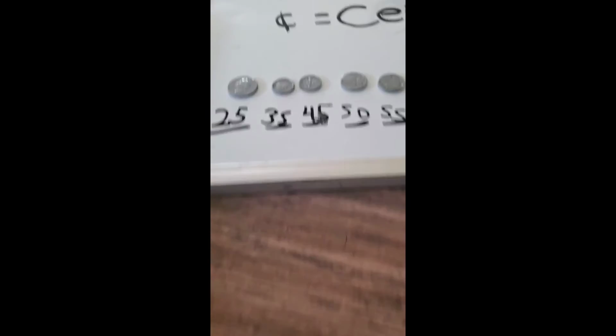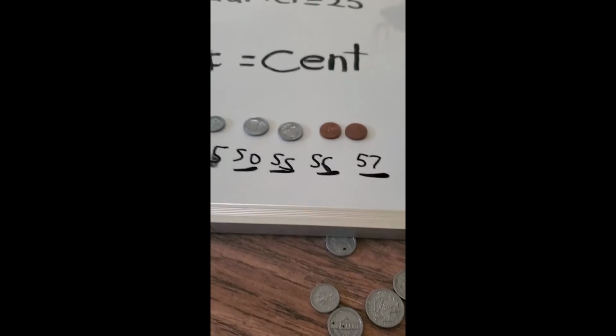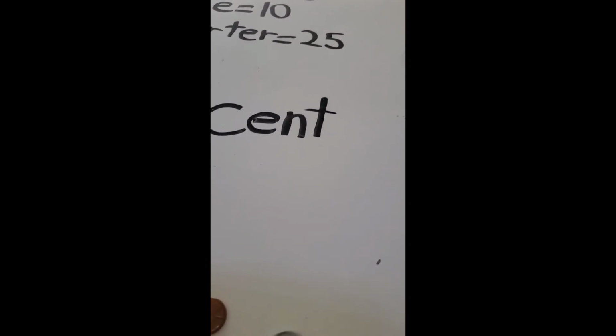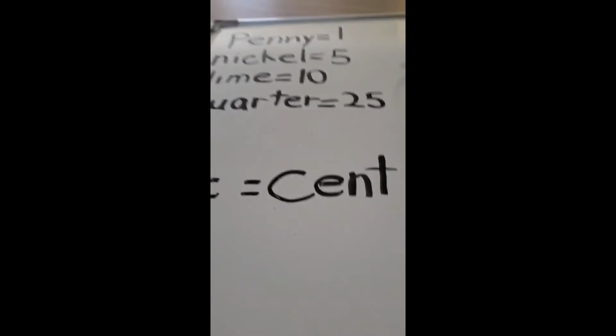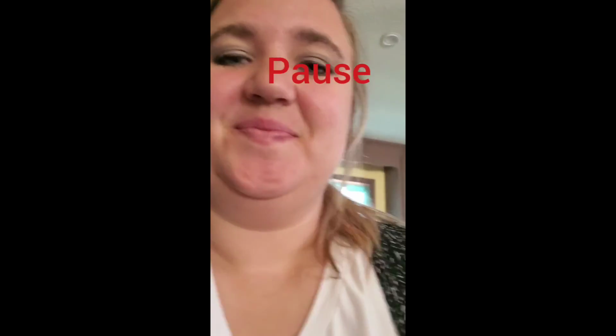Okay, so now that I modeled it for you, I'm going to give you one. Right now, I want you to get out some change. So pause the video so you can get out some change for me. Okay, this is what I want you to have. I want you to get out 1 quarter, 3 dimes, 3 nickels, and 1 penny. I want you to count that. Pause the video right now. Count that out. I'm going to get what I just said out, and then we'll see what the answer is. Okay? Good luck.